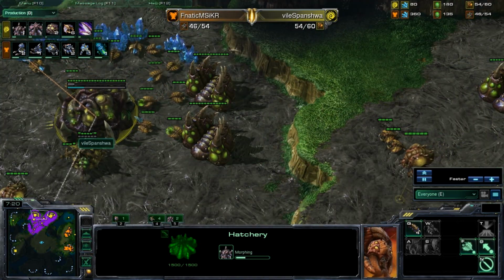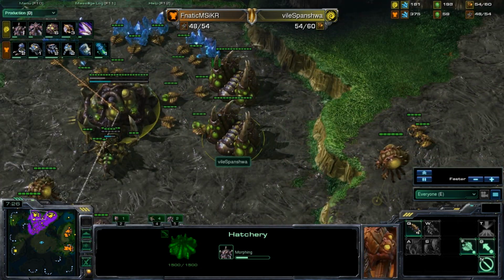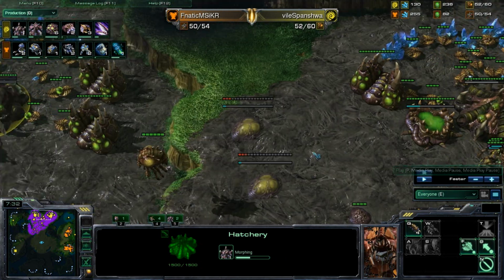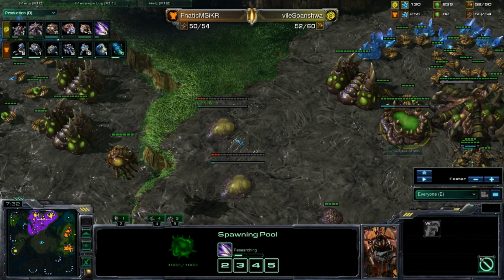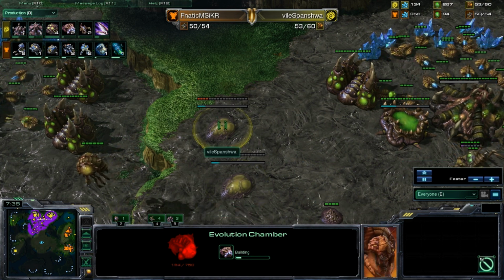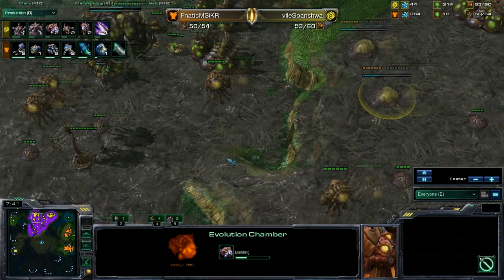Once you put your lair up is basically when you can decide what you want to do with all this gas that you're going to be bringing in, which is a lot of gas to be on, quite frankly. And what he's also going to do, as soon as he starts his zergling speed, is drop 2 evolution chambers and start his +1 carapace and either his +1 melee or his +1 ranged attacks.